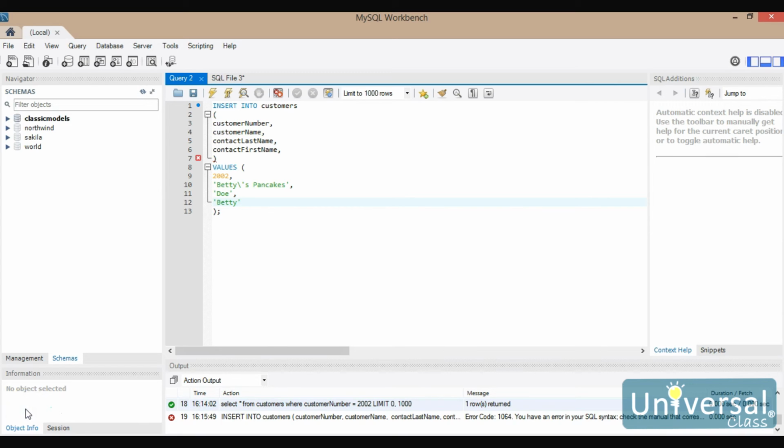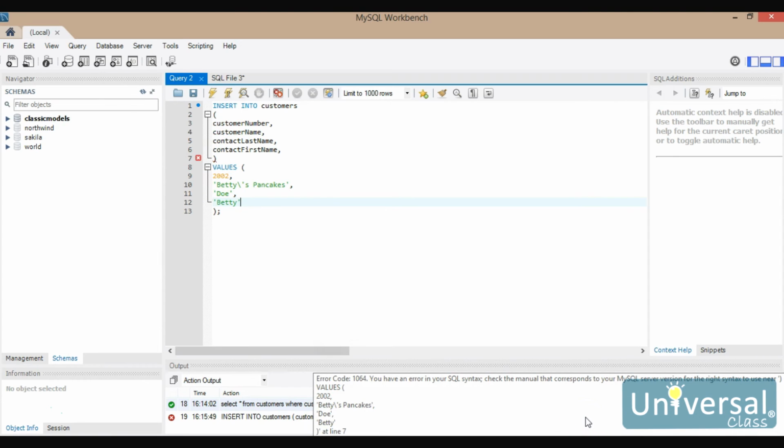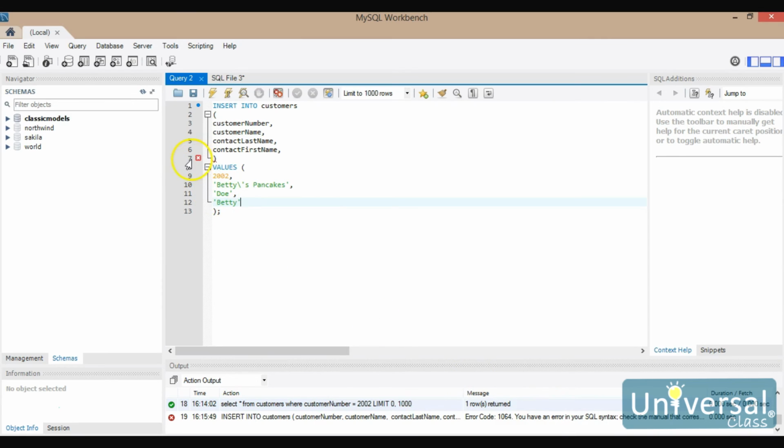As I walk through this example, I will purposely show you some errors that we get along the way and show you how to fix them. So the first thing you'll notice is that our error says you have an error in your SQL syntax. And it tells you that it's on line 7. Now if I look at line 7, I will see this little red X here, and you'll notice this has a red underline. It's kind of hard to see, but there is a red underline. And the reason for it is I included a comma after contact first name. If I remove that, now that goes away. I don't show any other error messages here.